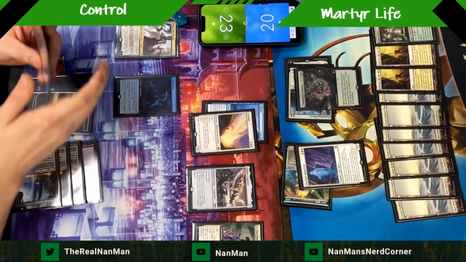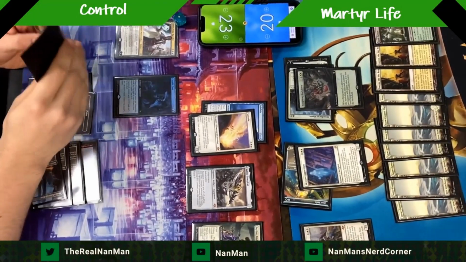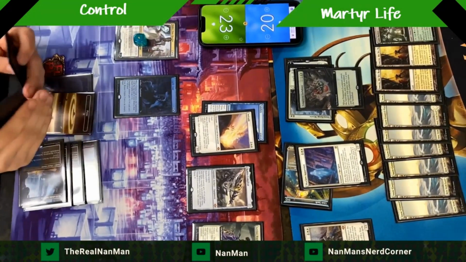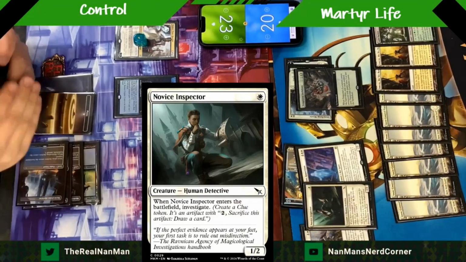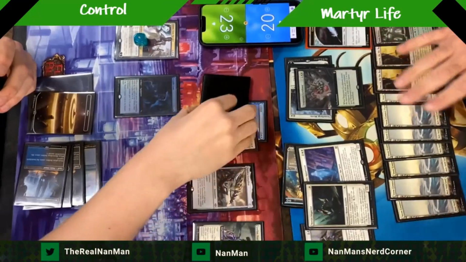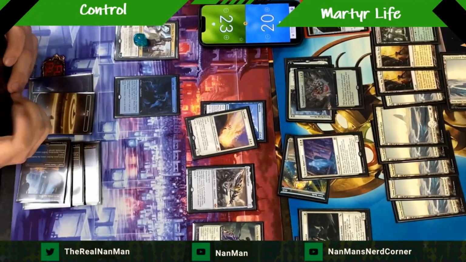We're going to try to do this. Ranger Captain. Let's go tutor up a 1 cost. Who's that? Novice Inspector? Oh, okay. So it's investigate. Get a clue token, investigate. Yeah, okay. Redundancy for your Thraben Inspector.